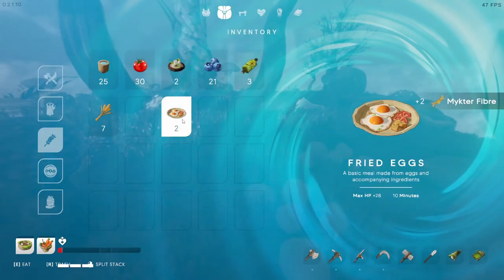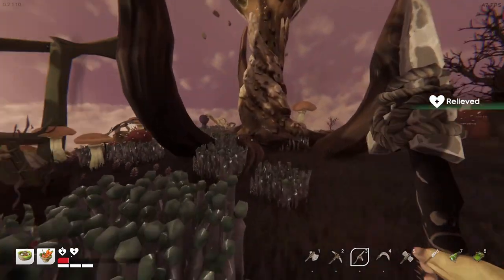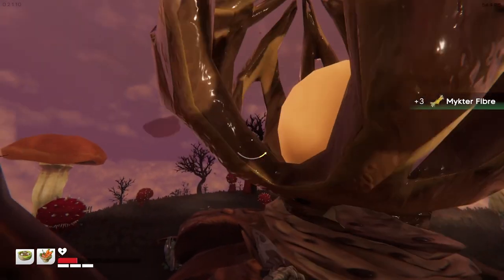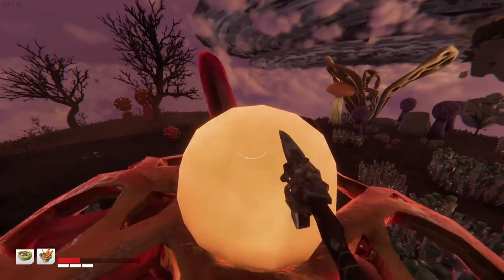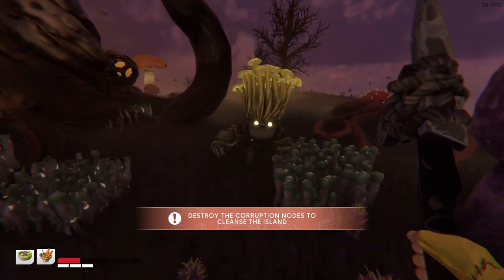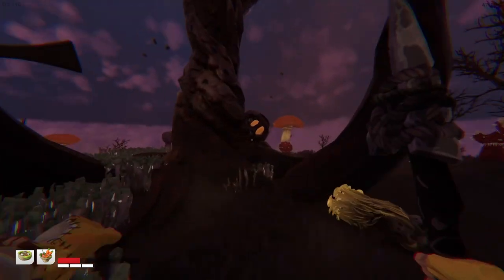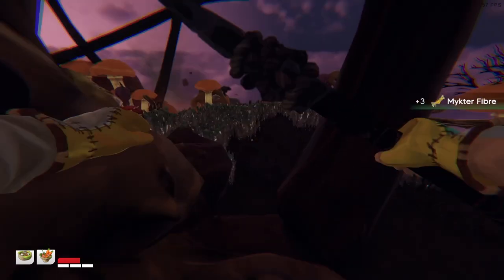Again, almost dead in here. Let's eat that and take a bandage. I am full. I know I'm full, but gotta do something. Exploding mushrooms. Broccoli man? No, you don't. Gotta keep an eye out on those roots. Perfect. Okay, calm down. No? Means there's another one? Yeah.